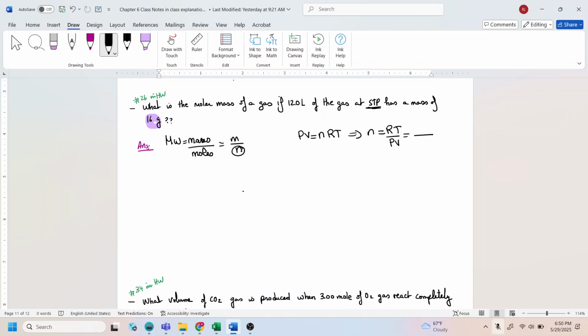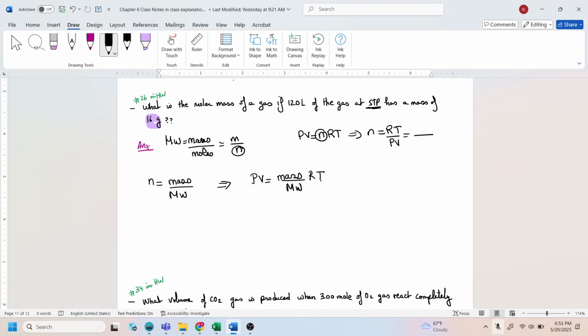So we can do this. We know that the number of moles is equal to the mass divided by the molecular weight. You can shuffle that equation around. So we can substitute the n here by the mass divided by the molecular weight, and come up with a new equation. You can put this in your cheat sheet. I think I added it to the list of the gas law equations there, where you can skip the number of moles and have a relationship just between the molecular weight, the mass, pressure, volume, and temperature.